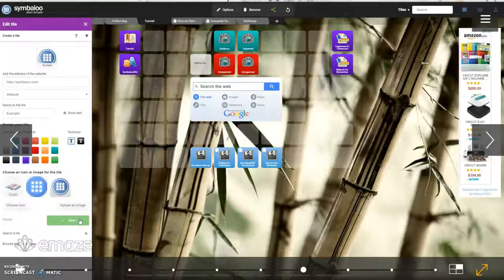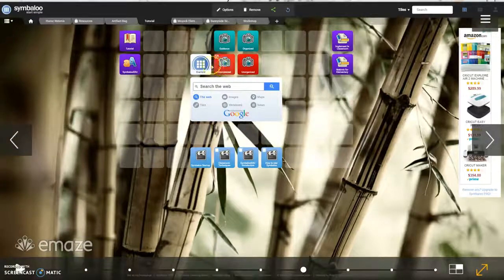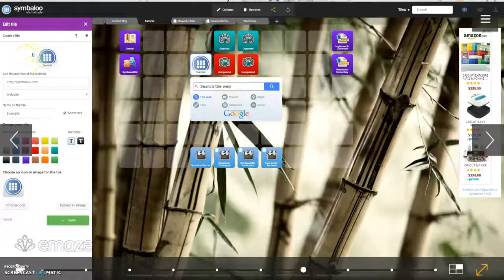And the next thing make sure you do is save your tile. And there it is. Our next goal is editing a tile, which is pretty simple to do. We are going to right click on the example and a selection should show up. I'm going to click on edit, and the exact same page when we were creating a tile shows up. You can change the color or anything else. Make sure you click save after.